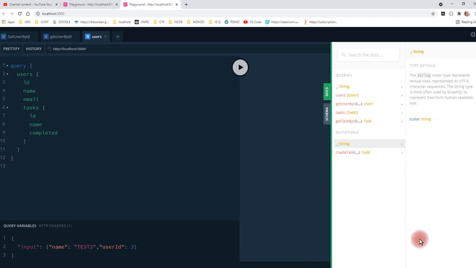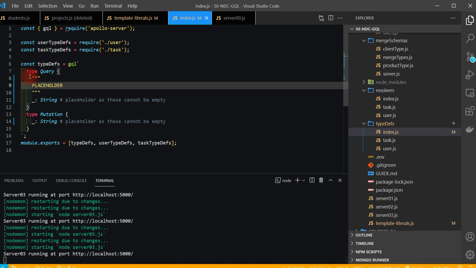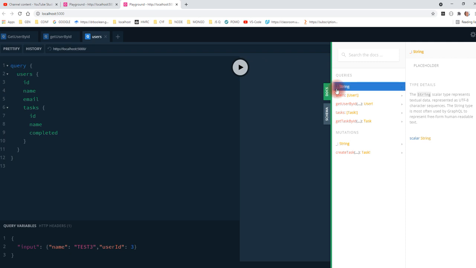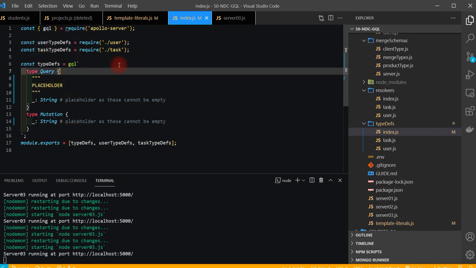The comments are not coming up. So if we come back here, we can put our comment here, just say placeholder. And when we come into our docs and click on it, it was up in the queries. We can see we have our comment here. So this is a way we can extend our queries and just have this in our server file, for example, and modularize all our definitions.